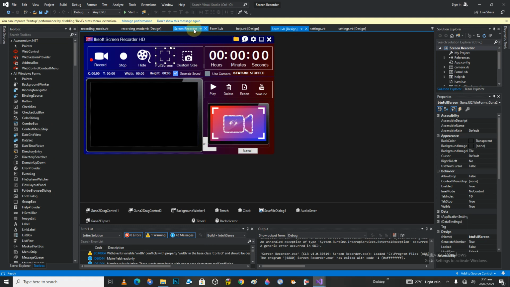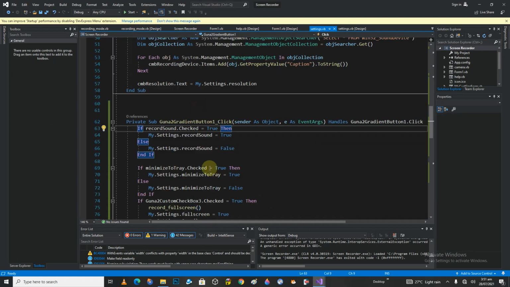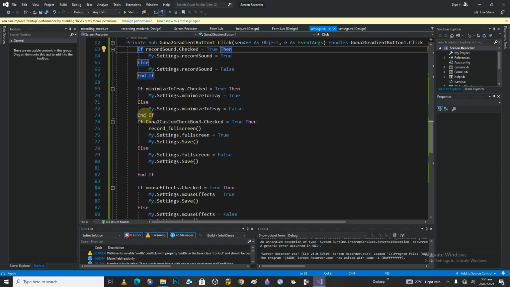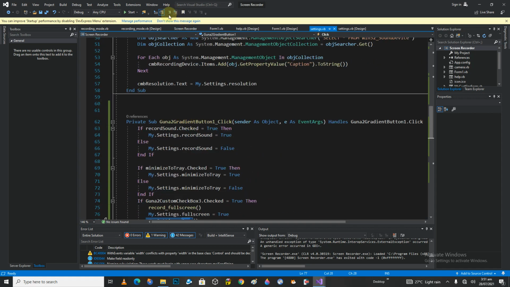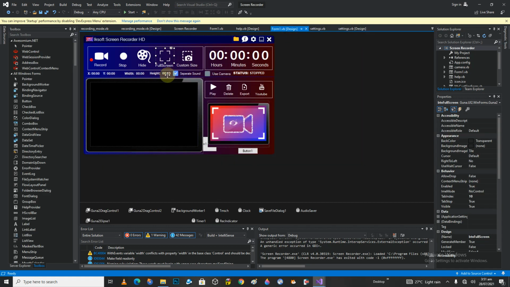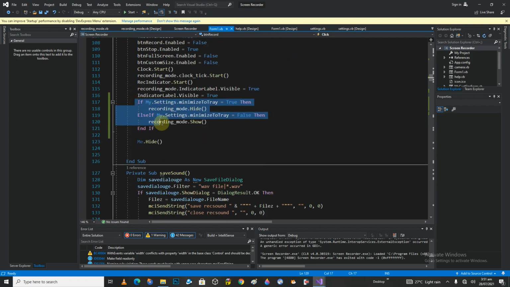When I go to my settings tab, this is what I did. Inside my recording, that is the minimize tray, I said it should minimize the tray, it should do this, it should do that, and this is gonna check minimize the tray. This is the full screen instead. And let's see, this is the resolution and all that. So let's see the minimize the tray. That is going to be from the settings. So from the record, I added some if statement here.